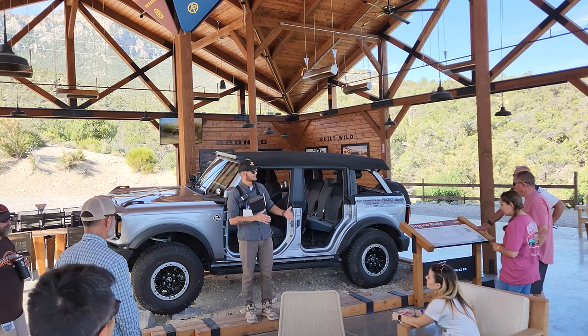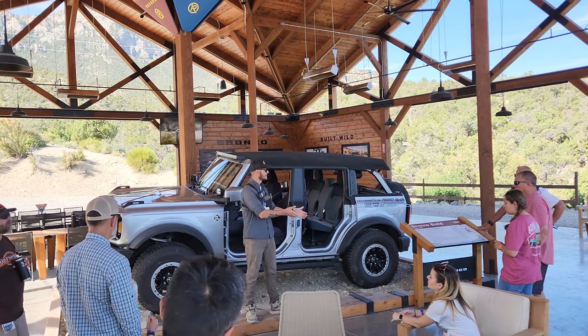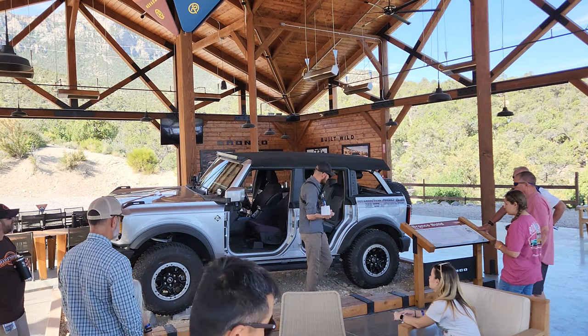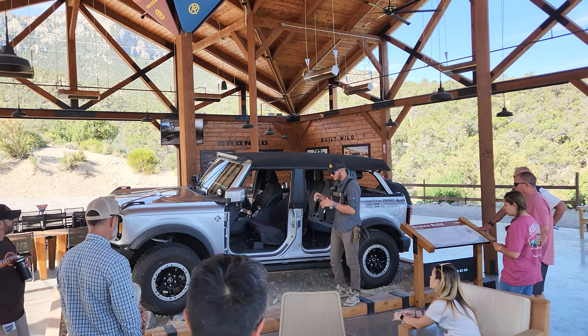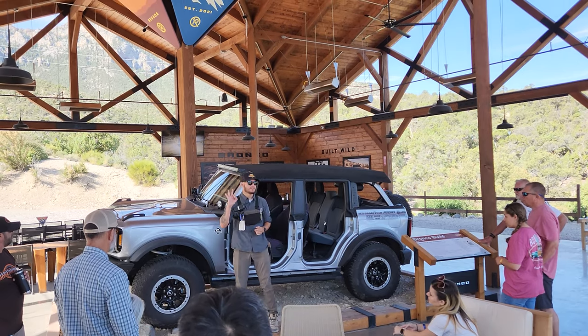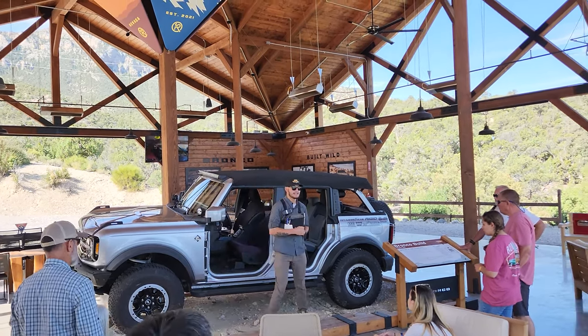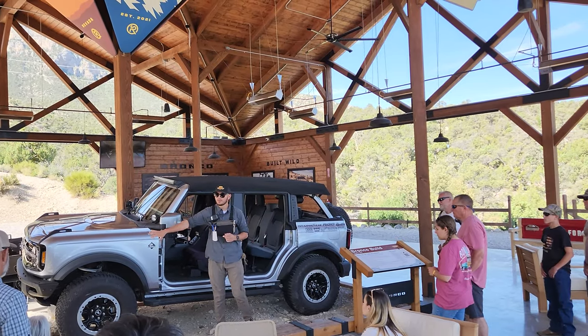Instead of the vehicle next to me, let me worry about those obstacles next to me. Instead of the curb, let me worry about the cliff, things like that. So when you're off-roading, you have three major angles you have to worry about. There's one in the front, one in the middle, and one in the back, all going hand in hand with spatial awareness. Anyone know what the one in the front is called?